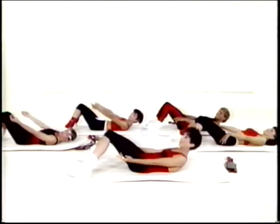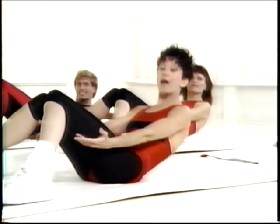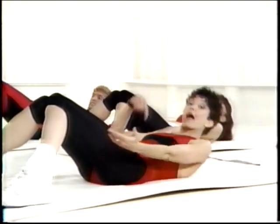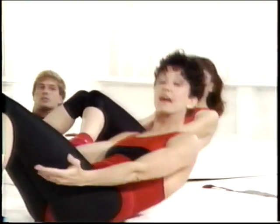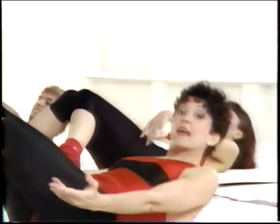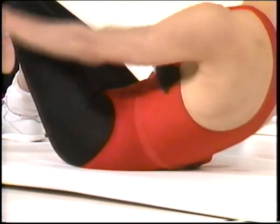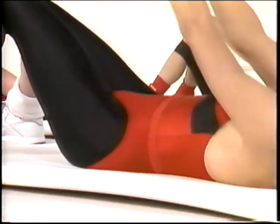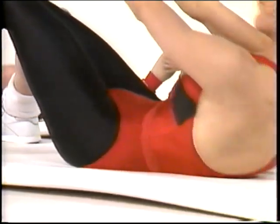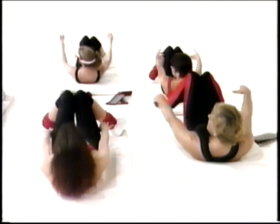Now, the hard thing about this, and maybe it won't come today, maybe you're going to take a while to practice it. You're going to try to pull your belly down. Belly pulls down. Watch out. Have a closer look. Here's the belly pulling down. Now watch out. I'm going to let it pop up. Pop. Pull. Pop. Pull. And you want it pulling down if you can possibly try that.